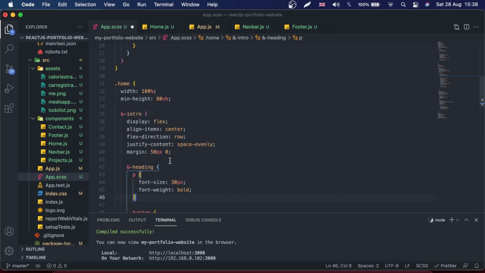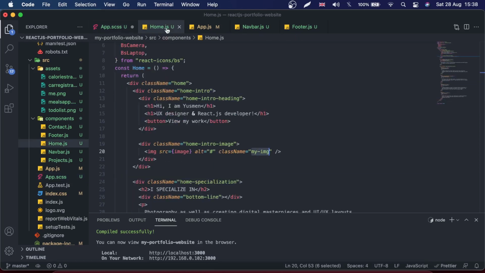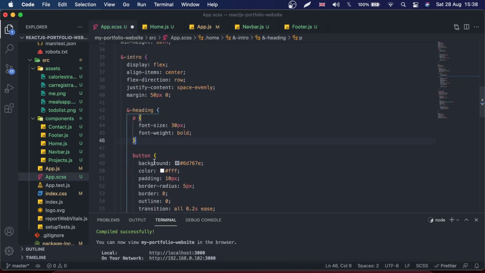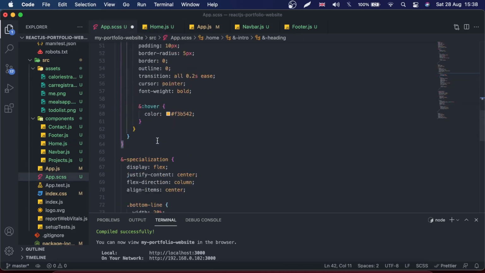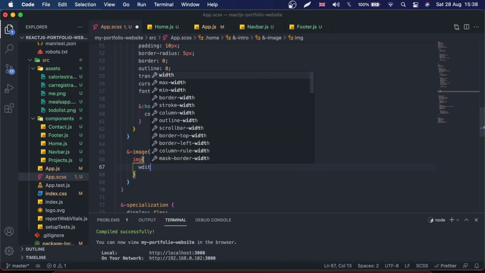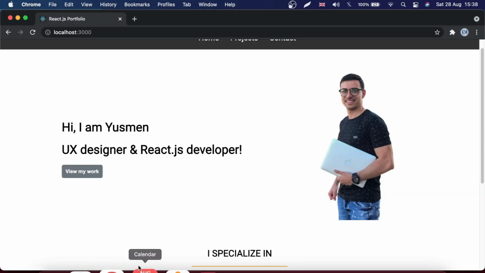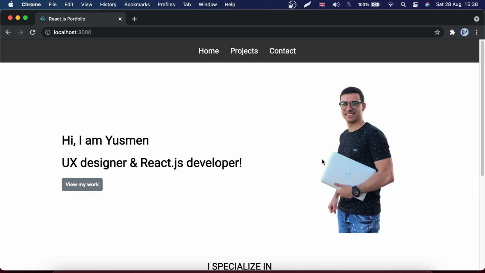We have and heading and intro, so it has to be after the heading. And heading is ending right here. So we can say and image. This image can have 300 pixels width. Hit save. And now the image is slightly smaller as we want it.